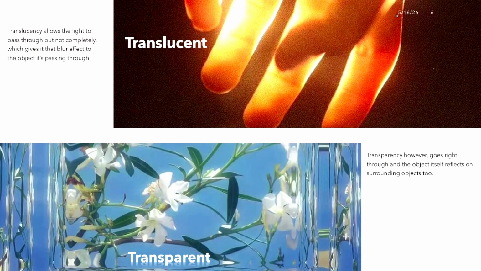Transparent obviously is on the bottom. That is see-through clear. You can't see straight through your hand because there are things in it. So your hand would be considered slightly translucent because light is still able to pass through it, but it can't fully show you your skeleton because there is still stuff in it.